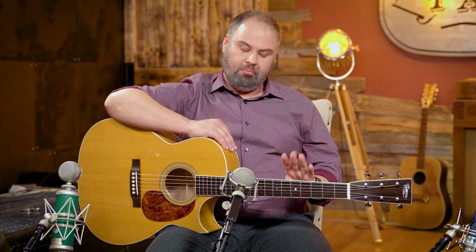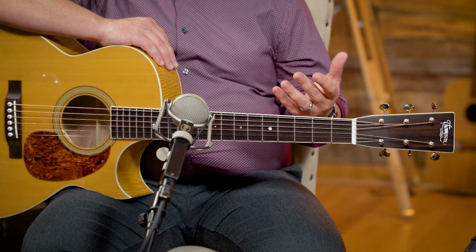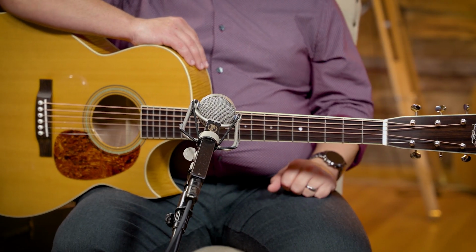It also has a maple backstrip, which you probably saw in that shot, that was not colored, and it gives it a really cool contrast. Maple neck as well, bound fretboard, bound peg head with that gorgeous Thompson logo up top. Now, what's cool about these guitars? These were all signed by Preston Thompson before he passed, so this makes both of these guitars really special and a way to get into some history. If you're a Thompson collector and lover like I am, it would be something you can take home as an actual Thompson, still brand new guitar.